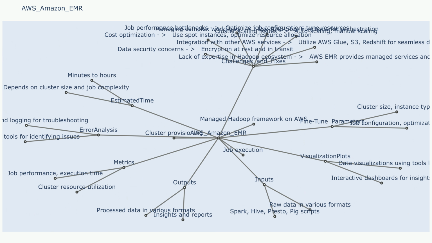6. EMR Studio, optional. Purpose: provides a web-based interface for managing EMR clusters and interacting with Spark jobs. Explanation: EMR Studio offers a user-friendly environment for managing EMR clusters, monitoring job progress, and visualizing data. It simplifies interactions with EMR and provides a centralized hub for cluster management. Although not mandatory, EMR Studio enhances the usability and accessibility of EMR.